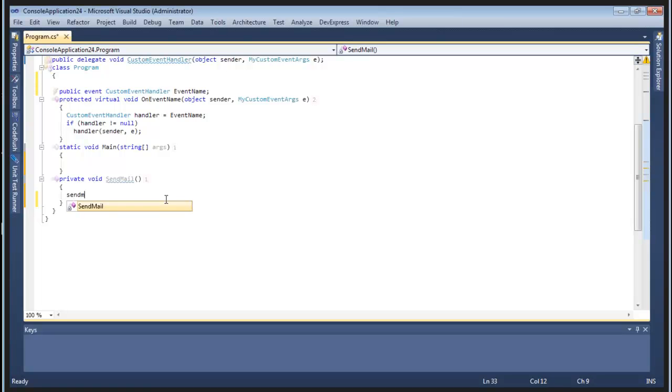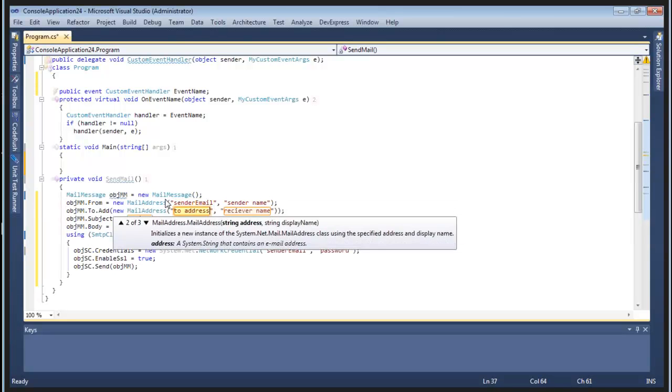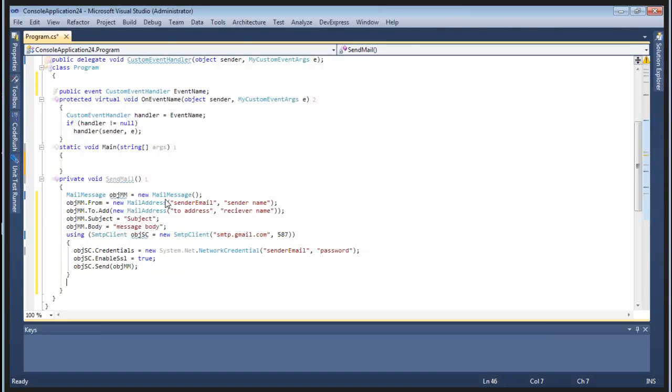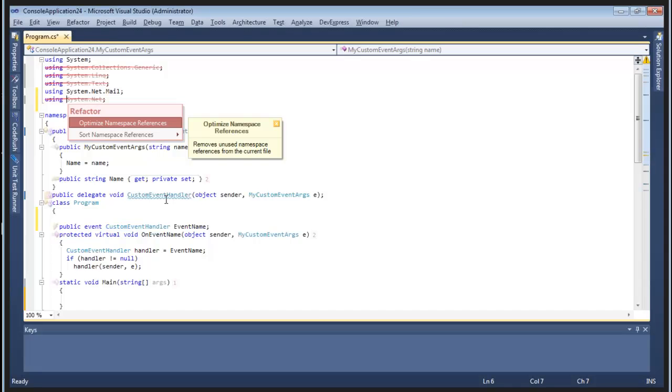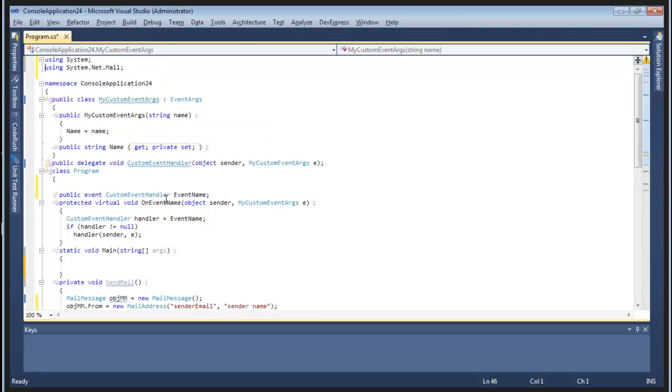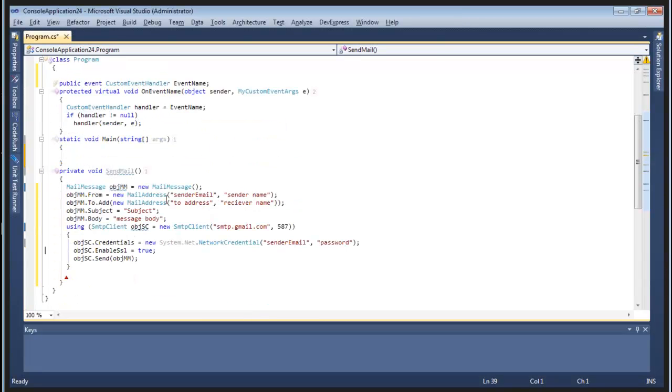Now if I come in here and type send mail and hit the space bar like this, we get this, enter, enter, enter, enter, enter, all the way through. And notice what happens. If I drop a marker and go to the top, it added these using statements for us right here. Looks like maybe it didn't need system.net. Oh, because we still had, I forgot to take this piece out. That's why it didn't need that piece right there.